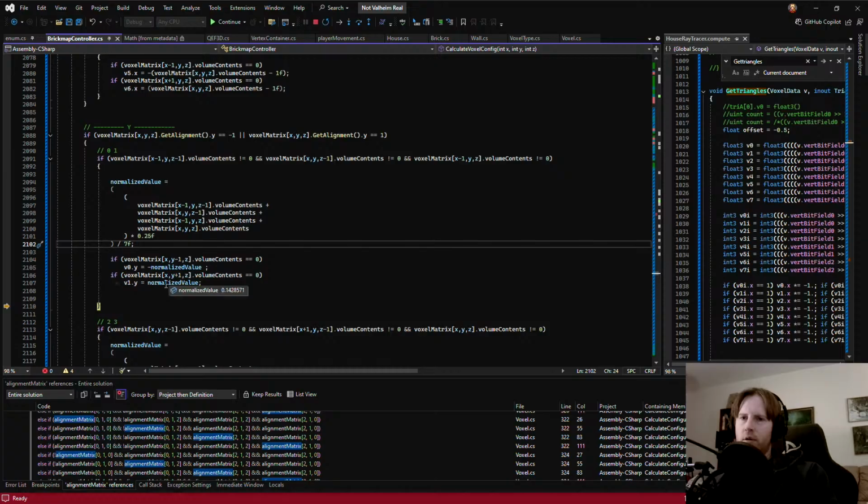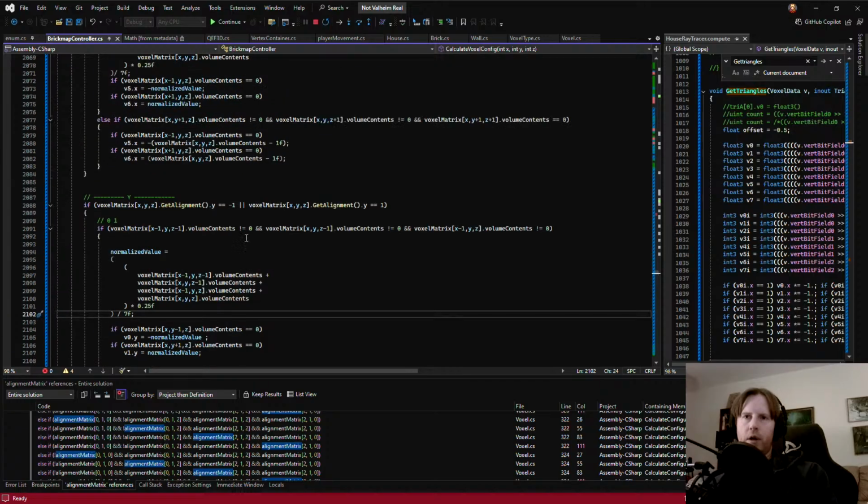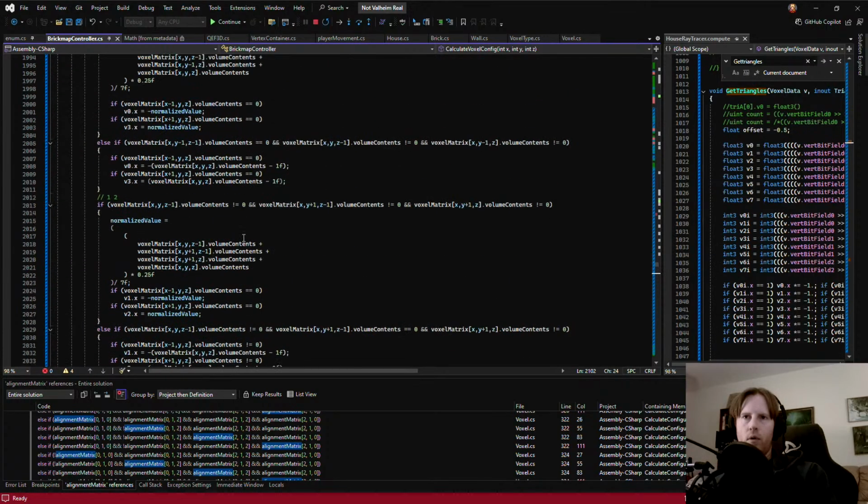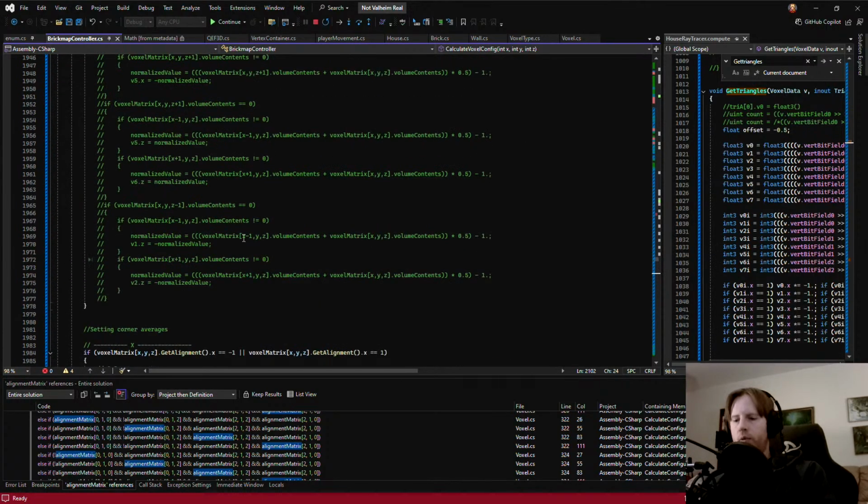I think this is the issue. The normalized value here is set to the volume. Actually, I think this should simply come before we shift.